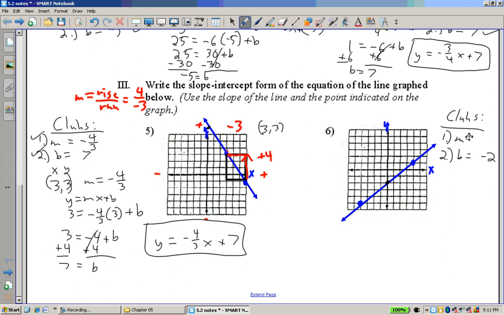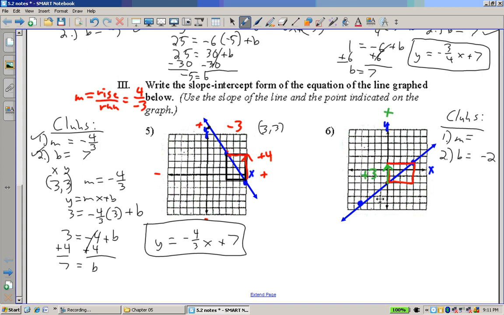I also could find the slope. Now they've already given me 2 points, but I know that this is at a perfect grid intersection, so I can use this point. It's going to simplify the process. Now, we are going on a journey. We're going to go from one of these points to the other. Let's start from the bottom point and go to the top point here. We're going to go up 1, 2, 3 blocks. So this is positive 3.